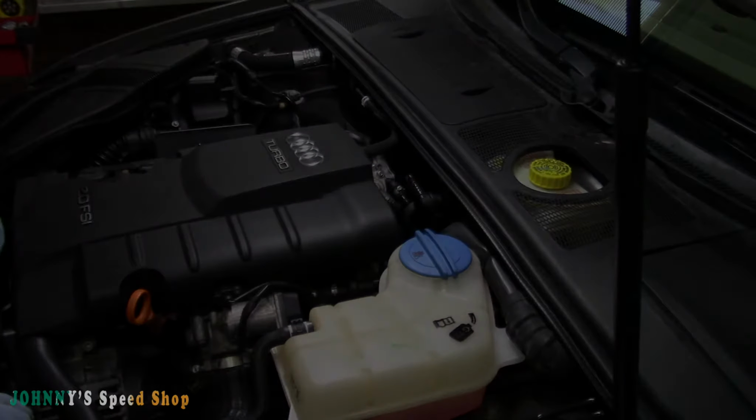But yeah, that's it. So that's how you replace the cam follower on VW, Audi, cam follower for the high pressure fuel pump. It's not that bad of a job. I mean, it's pretty easy. You just have to have a few not really specialized tools, but I'll show you what I use to do that whole job.